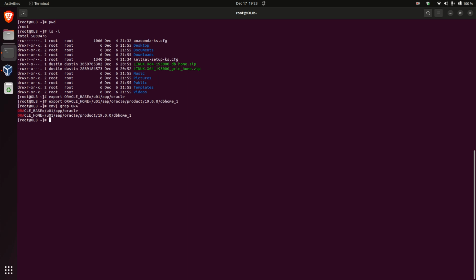The next thing we want to do is have a Linux user that is the owner of the Oracle software. So that user, by convention, is going to be oracle. So we'll do a useradd oracle command. I may have created this user earlier, so that's no big deal. Yeah, oracle already exists, probably from me playing around before I got to this.